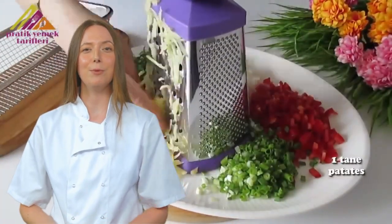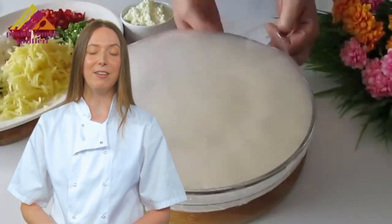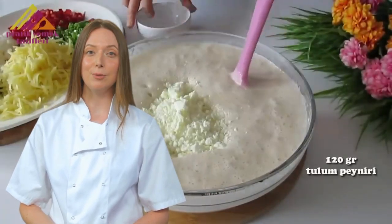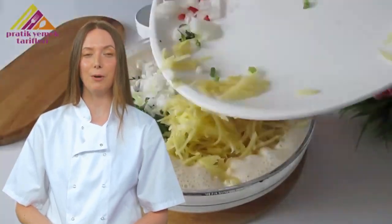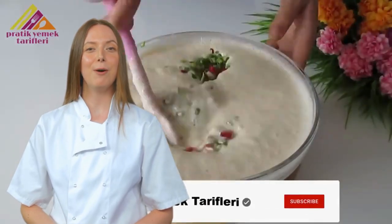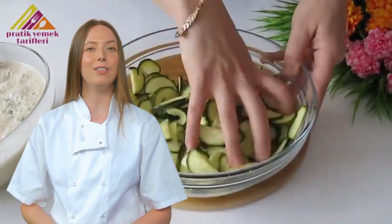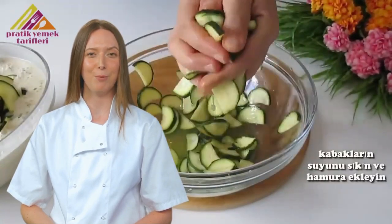Meanwhile, it's time to prepare the veggies. Grab three zucchini, cut them in half, and chop them into pieces that are not too thick — the precision here is astounding, folks. Sprinkle a teaspoon of salt over the zucchini and set it aside for 20 minutes. Remember, the saltier the better. Now let's chop up a red pepper, an onion, and four to five green onions. While you're at it, why not chop up some parsley and a potato? We're already in too deep, so we might as well go all out.